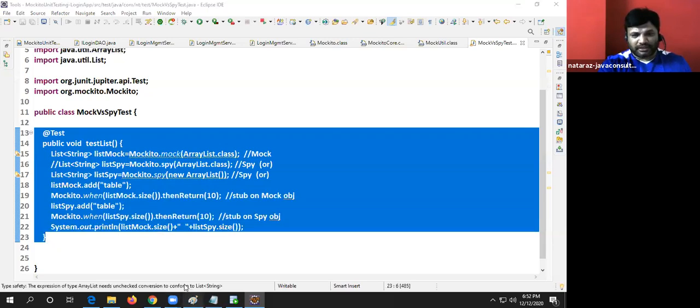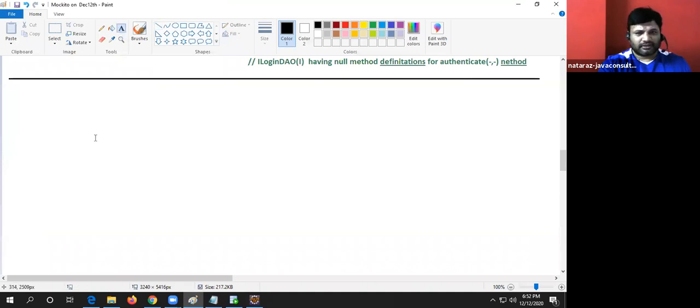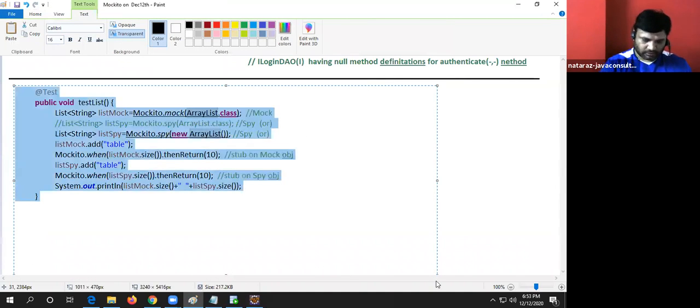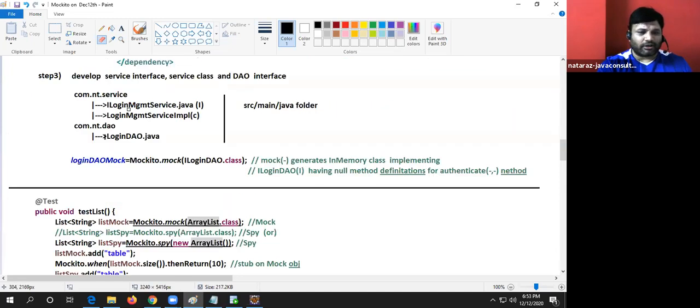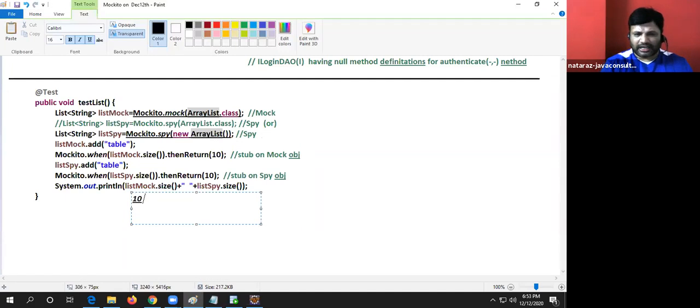Okay, copy this, go here, say paste. Right, guys. Already I have given statements on it. Here, 10 and 10 will come. No doubt in that. Here we are going to get 10 and 10.